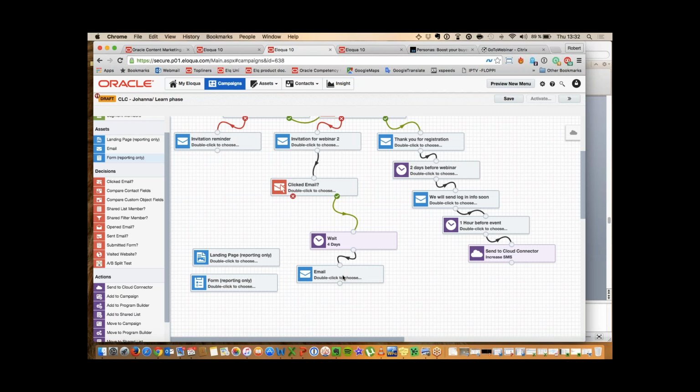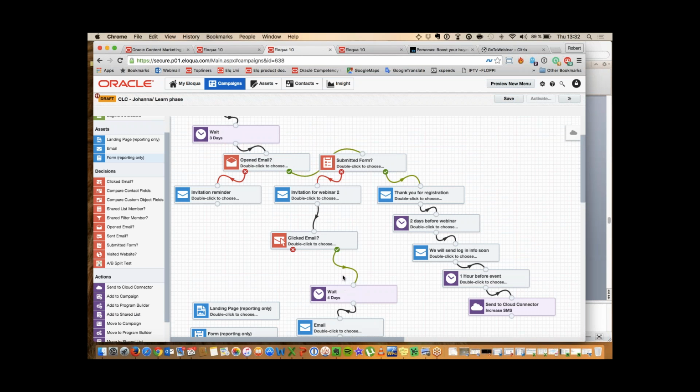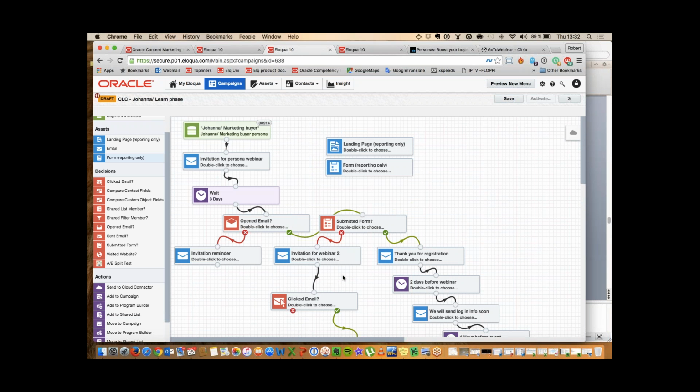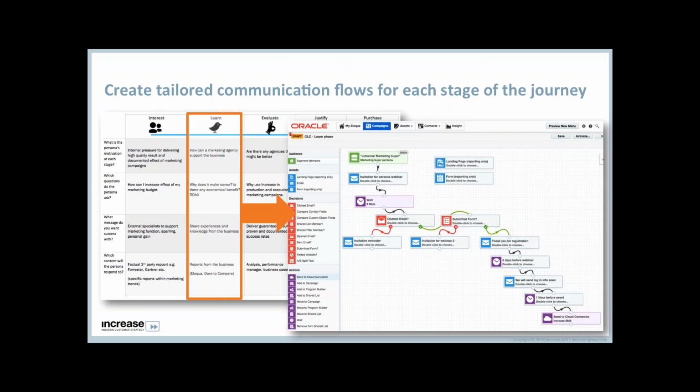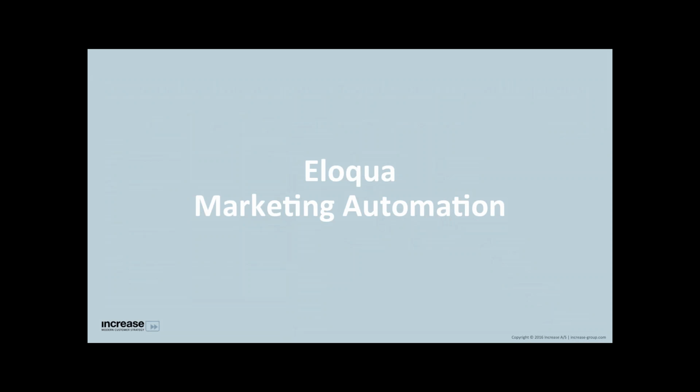So I hope this gives you a sense of how you would actually work with your persona, and how we would create them from our perspective, so it is in an actionable way. With that said, I'll give the word back to Lasse. So this is hopefully giving you a little insight into how easy it is, and that the availability of the different tools is actually in place today.